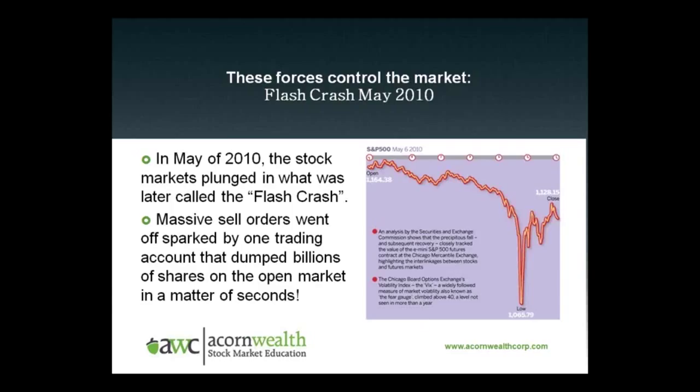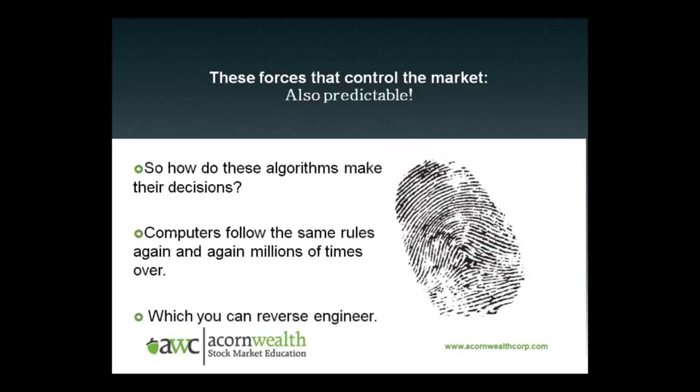So why not try and focus on how to figure out what these rules are that make these algorithms work? Now, I don't mean beat them, because I'm not going to try and outsmart Goldman Sachs. That would be a silly thing to do. But what I am going to do is realize that anything that does the same thing over and over again, millions of times over the decade, that follows the same rules, can be reverse engineered.